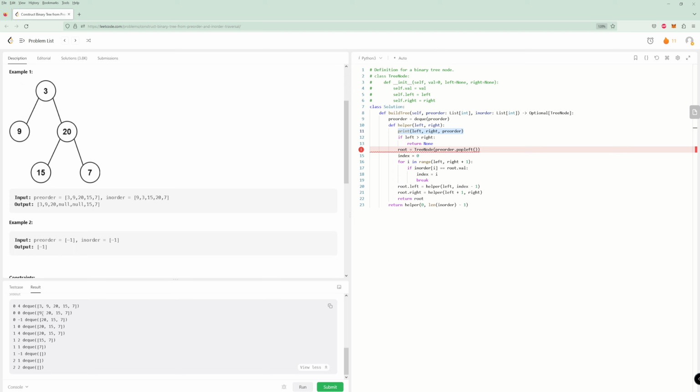So 0, 4, we pop the 3. Now we try to go left, and so our index should be 0, 0. That's fine. Then we do have a left there, so we pop the 9. Now how do we get to the 0, negative 1?